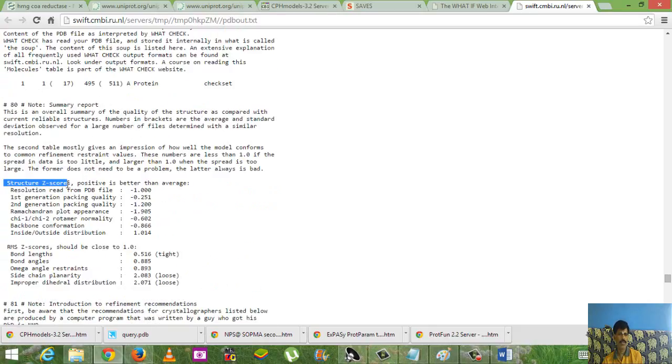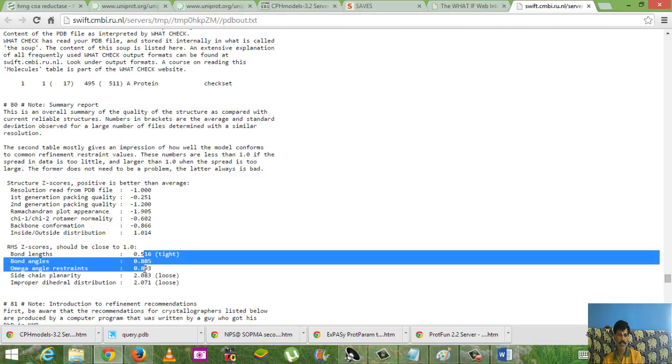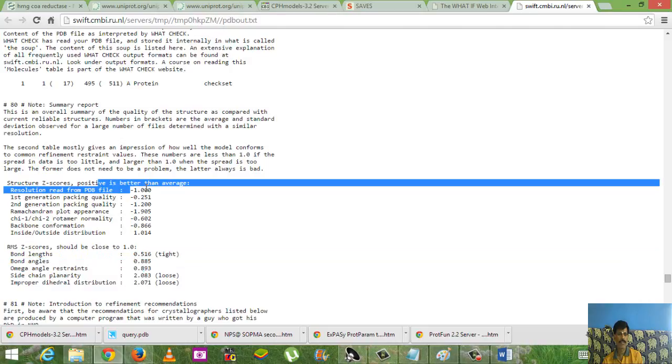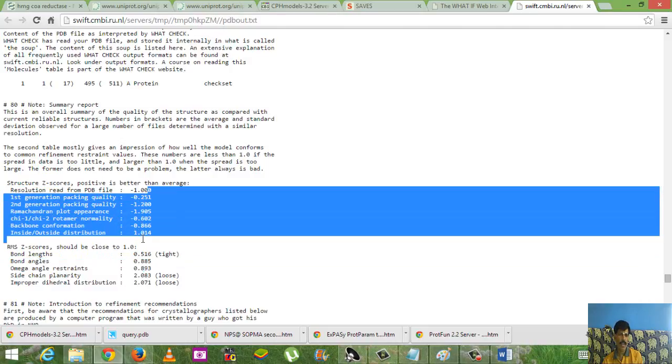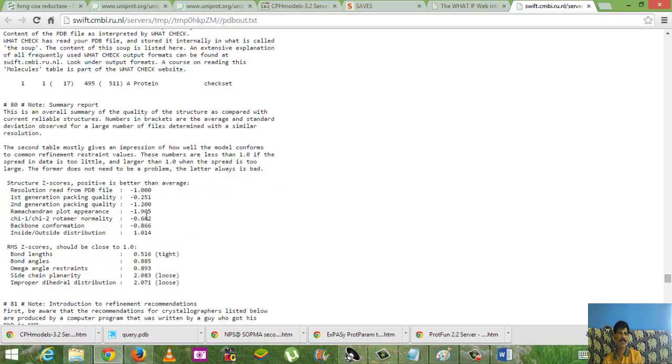Structure Z-scores: when you get more positive values, the structure is better. Similarly, the RMS Z-score: when the score is very close to 1, it is better. According to this RMS score, our protein values are very close to 1 on these two points. But in this part, we have more negative values, though they are less than 1 in many cases.